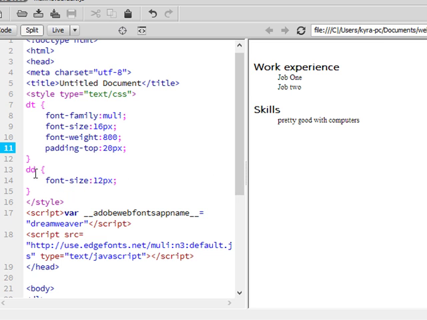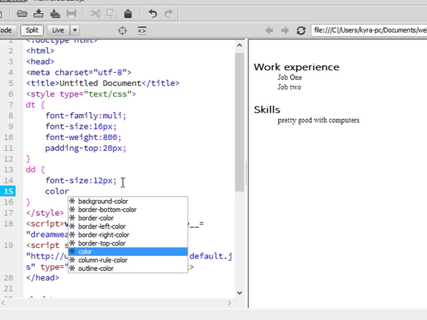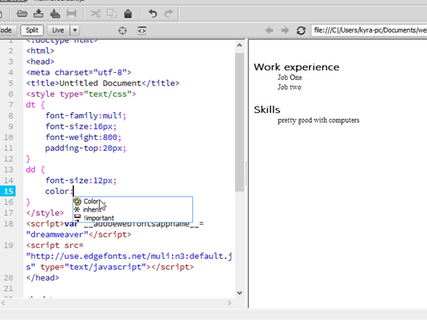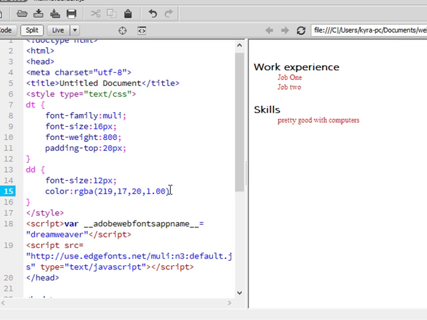So I can also target my DD tag, and here what I've done is font size 12 pixels, but just so we can see that each one of these tags I can target, I'll give the DD a different color, and use my color picker, and I'll make that red. And so now you can see that's not exactly what I would recommend, but just to show you that when I have a single item that is split into different tags, I can target those different tags and give them different attributes. So they're all together, but the DT has different attributes than the DD. And I could add a different kind of padding.